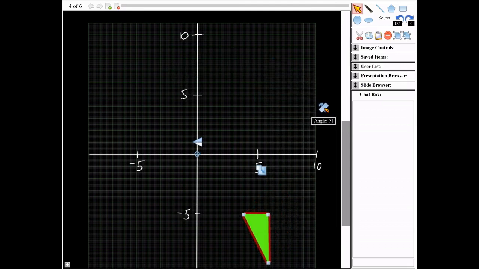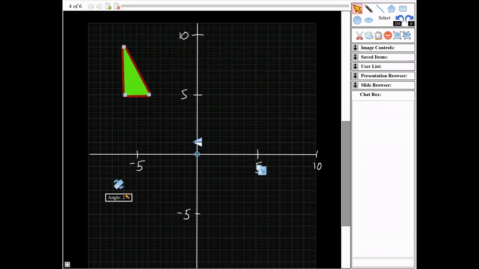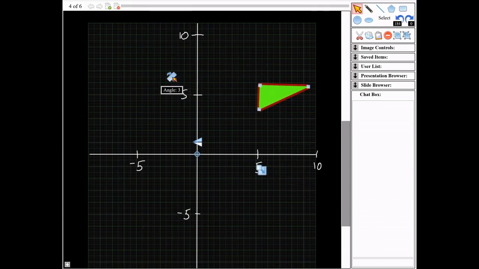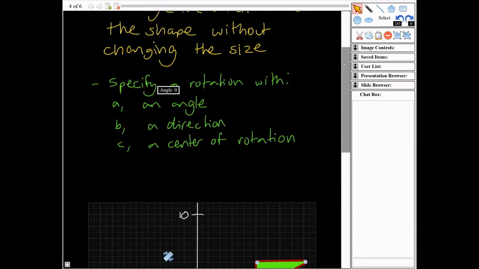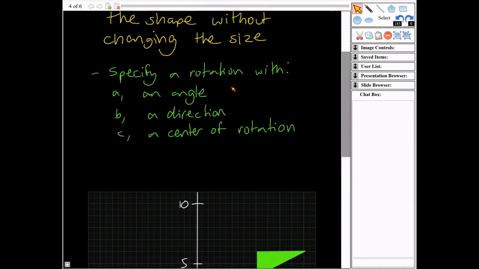And you'll see that the shape will still rotate, but it will now look different to how it looked before. So when I do it 90 degrees, it's still the same orientation it would be before, with the main point down and the short side horizontal, but it's ended up in a completely different place because the center of rotation was different. I could also do it around the other way. So using a different center of rotation will make the result be different. So when you specify a rotation, you need to specify the angle, the direction, and the center of rotation.